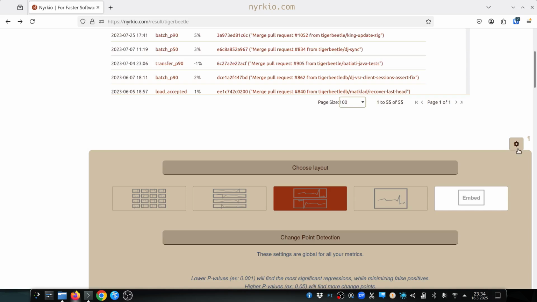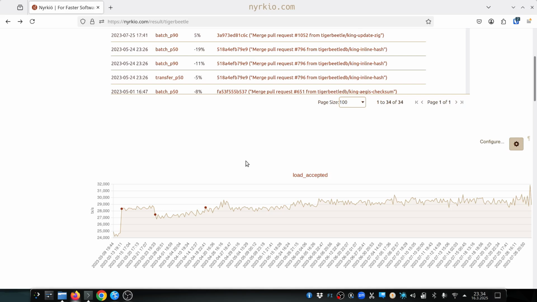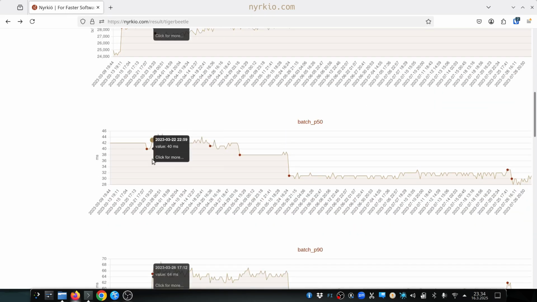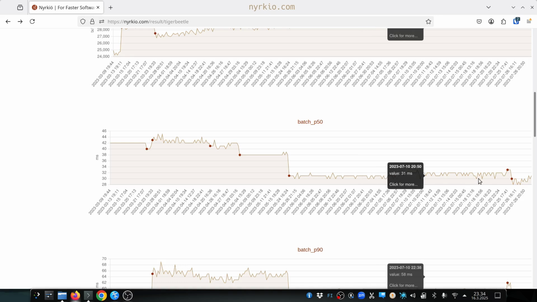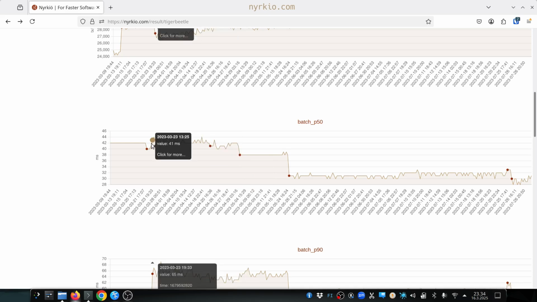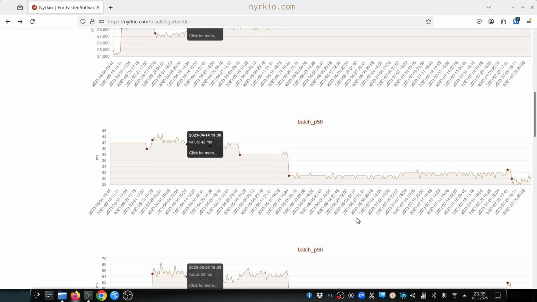And let's go and see what happens here. So now you see that some change points actually disappeared from here because they are too small compared to the threshold. And this is actually for this data set a pretty good setting. If you look at this batch P50, we have pretty much the same data set. This time series has very clear changes, so obviously the change points don't change a lot.